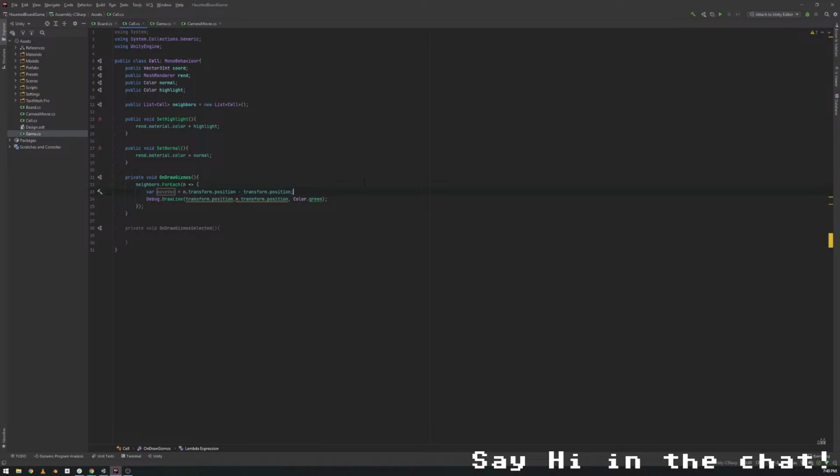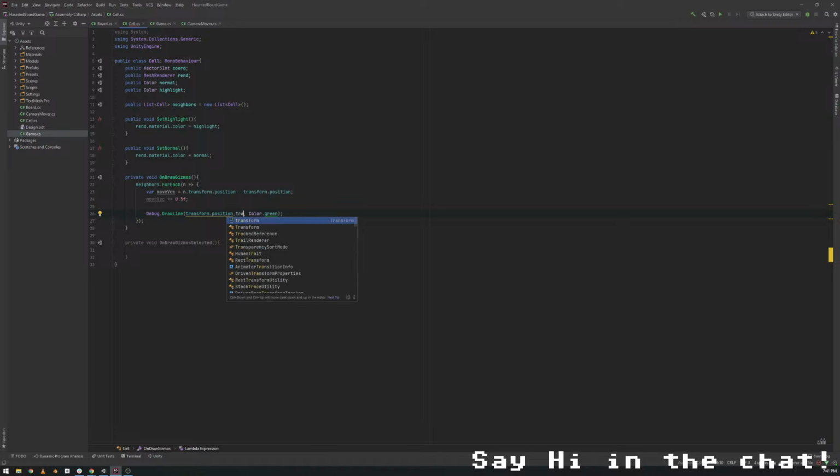And then, where I want to go, so I have my move vector, and then I want to shrink it by half, times equals 0.5, right? That's half. And then we say transform.position plus our move vector. Right? So this will go from where we are to halfway, whatever our move vector is calculated, and that'll be our end position.